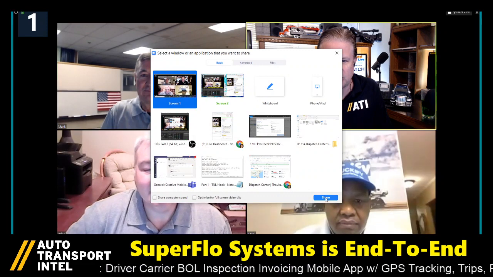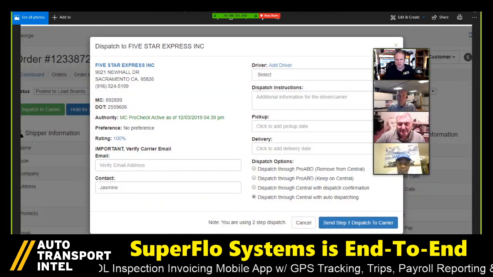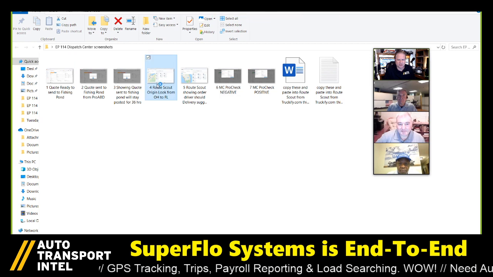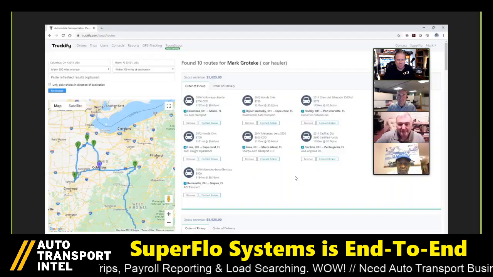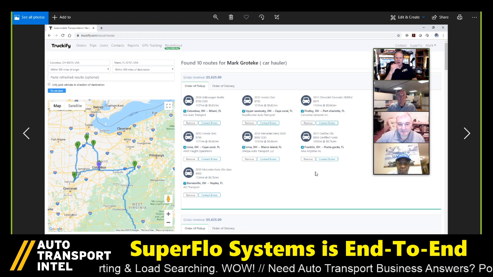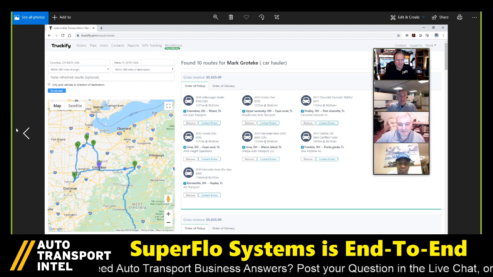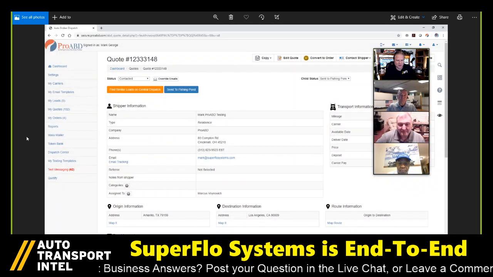Hey, I want to do this real quick. I want to go back to your screenshots and see if there was anything else, because I think you had a couple route scouts in here. That's showing the route scout, right? I think we went through everything.